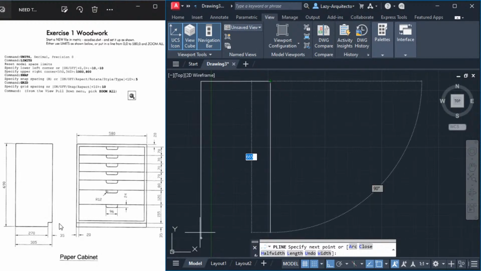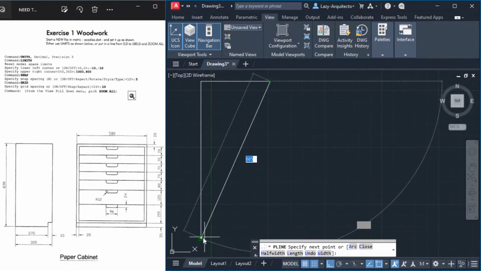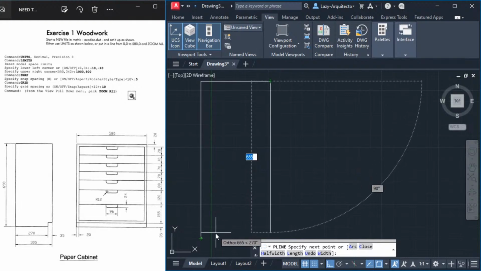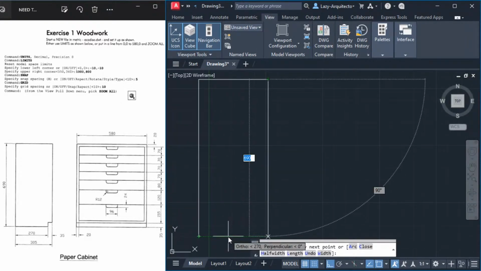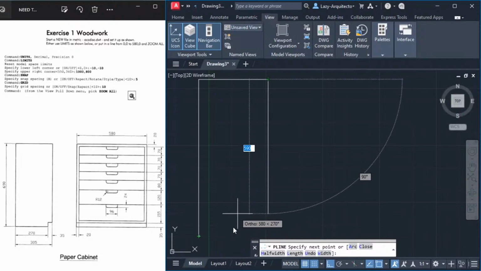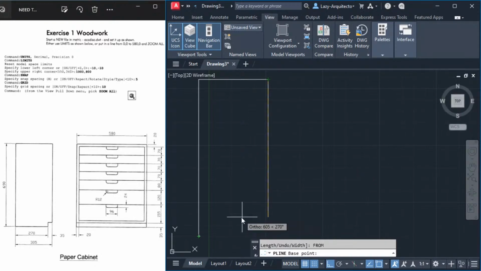And so I need, what's the size of this over here? Okay, so it's 35. Now, how do I leave a 35 gap over here? What I'm gonna do is use my extension lines by hovering on this line over here on this endpoint, only hovering on it and then move to the right like so, I can see an X, a white X. So then what I can do is say from like so, right? Because I need this 35 gap right there.